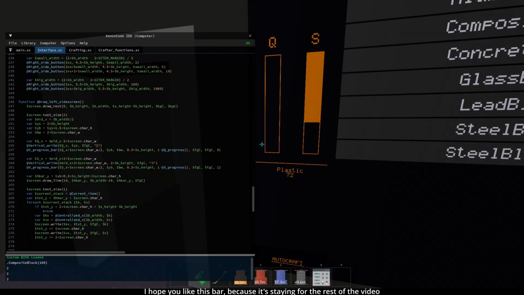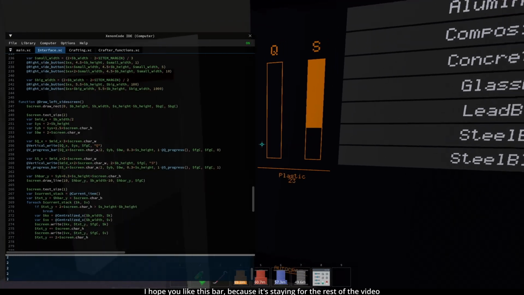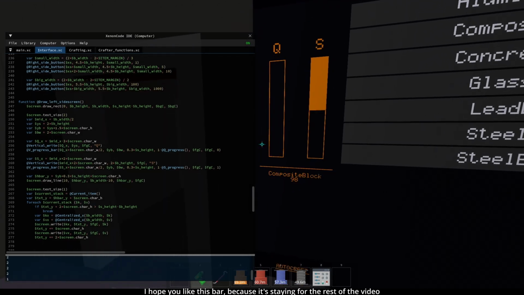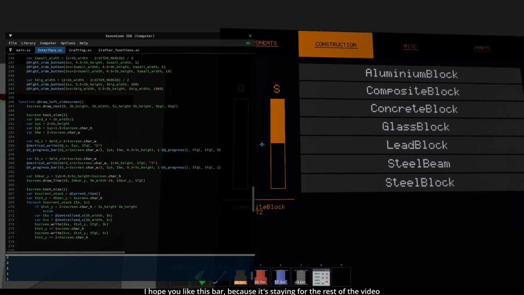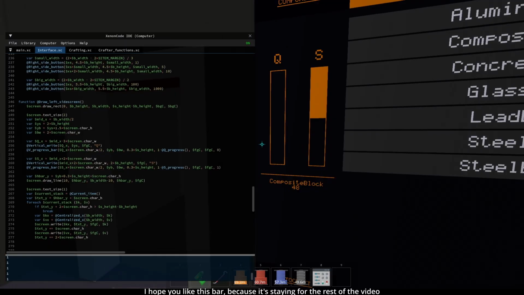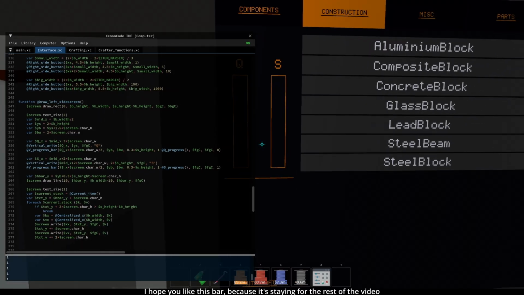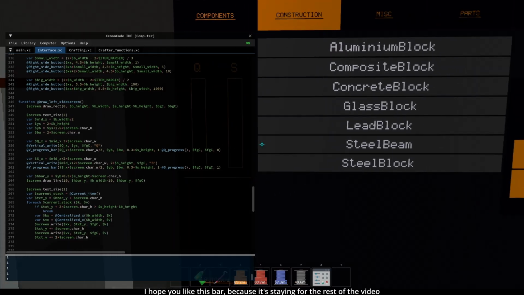Yeah, we are doing the plastic. Nothing is on the queue, but everything is going to work. Now it's updated. Yeah, it's cool. It's really cool.